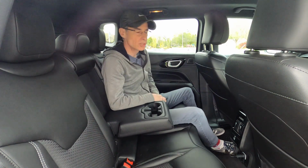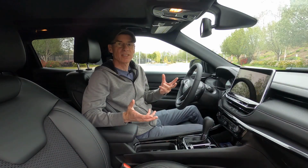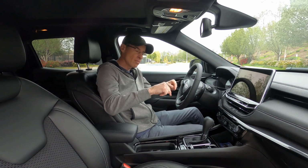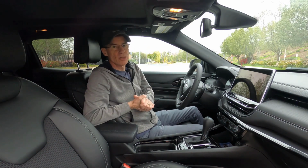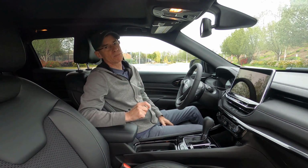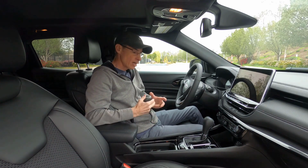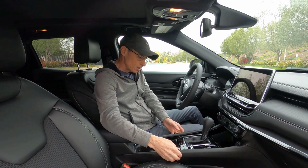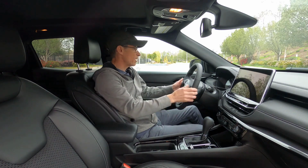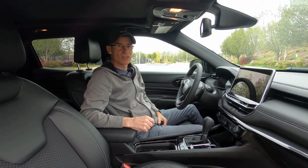The quality of the materials is a huge improvement over the old car. So as I said, for the 2022 model, it got an upgraded interior. I had to wait for the 2023 model, which this one is, for the new powertrain. So the new interior is a massive improvement, as I said, over that old low rent scratchy plastic interior. The only spot where you do find some cheap flimsy materials is here in the center console, which is a bit of a miss, but everything else on the dash, it feels of decent quality.